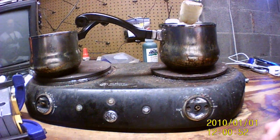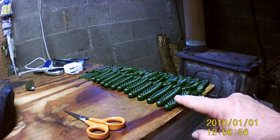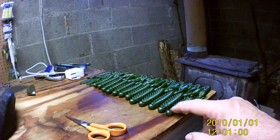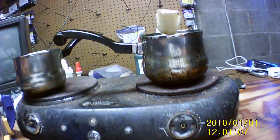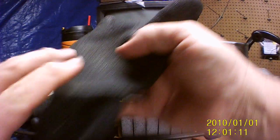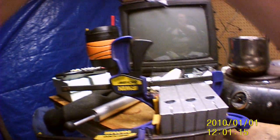We are making up, as you can see right here, these are my water beetles, and the color is watermelon seed. And of course, these are injected. Here's the three molds that I have. So it's time to put the gloves on, fill up the injector, and shoot a few of them.